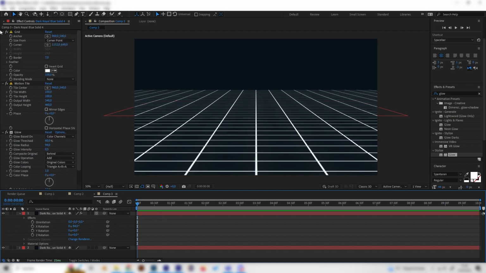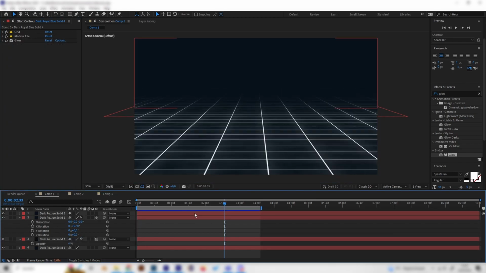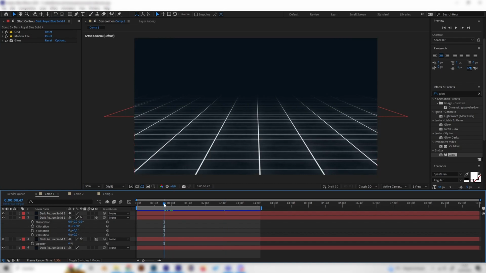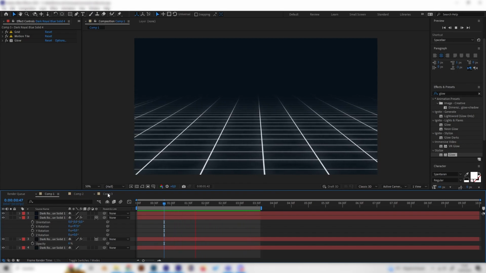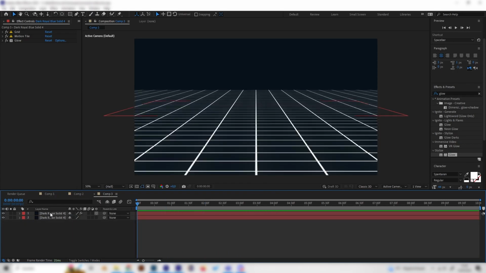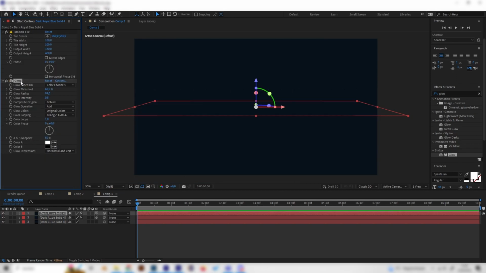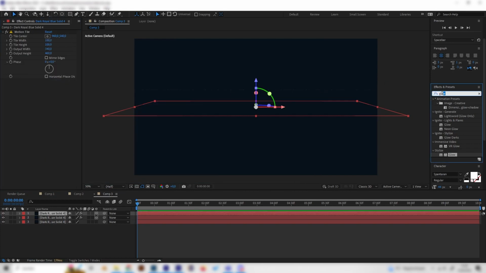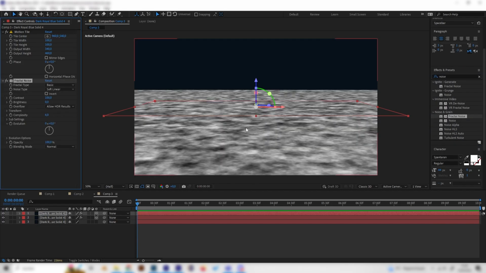Now we can also make this little smoke effect that you have seen in here. Maybe you noticed it, but it's just white with the grid, a little bit of cloudy and smoke effect. So let's do this real quick. Let's duplicate the grid layer again by pressing Ctrl D, but this time of course let's remove the grid and also remove the glow. Now we can see nothing, but this will change real quick. So let's just add a fractal noise effect, just like this.